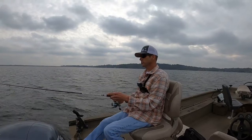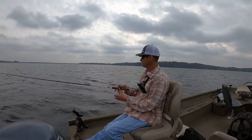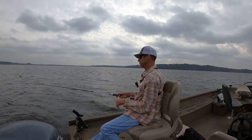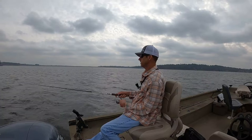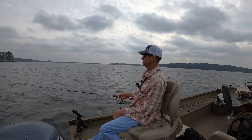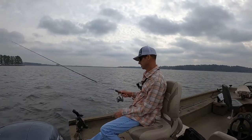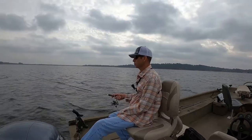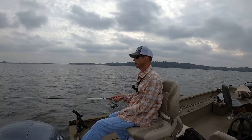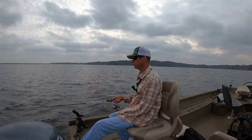Sometimes when you catch one or two out of a school you'll move that school and pull it to the boat — that's kind of what seems like what happened. I caught them first ones right out this way, and when I reel them in they followed those other fish right underneath me here. I may just drop it straight down after this cast and fish it like a jigging spoon straight under the boat. Water temperature is 59 degrees, which is pretty warm for us down here in this part of Texas — normally we have 47 to 52 degrees.